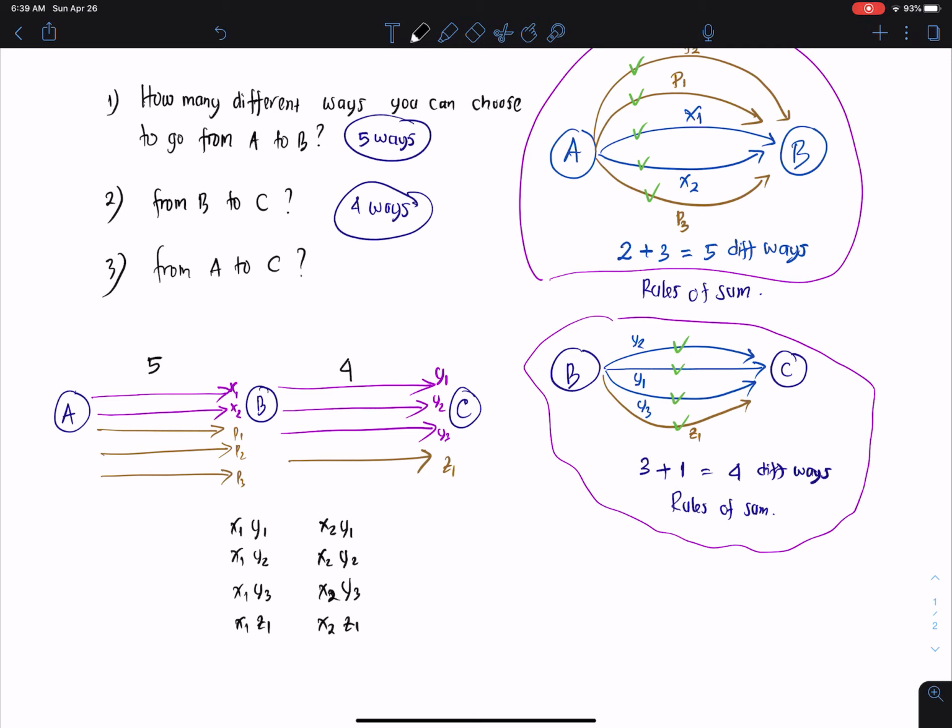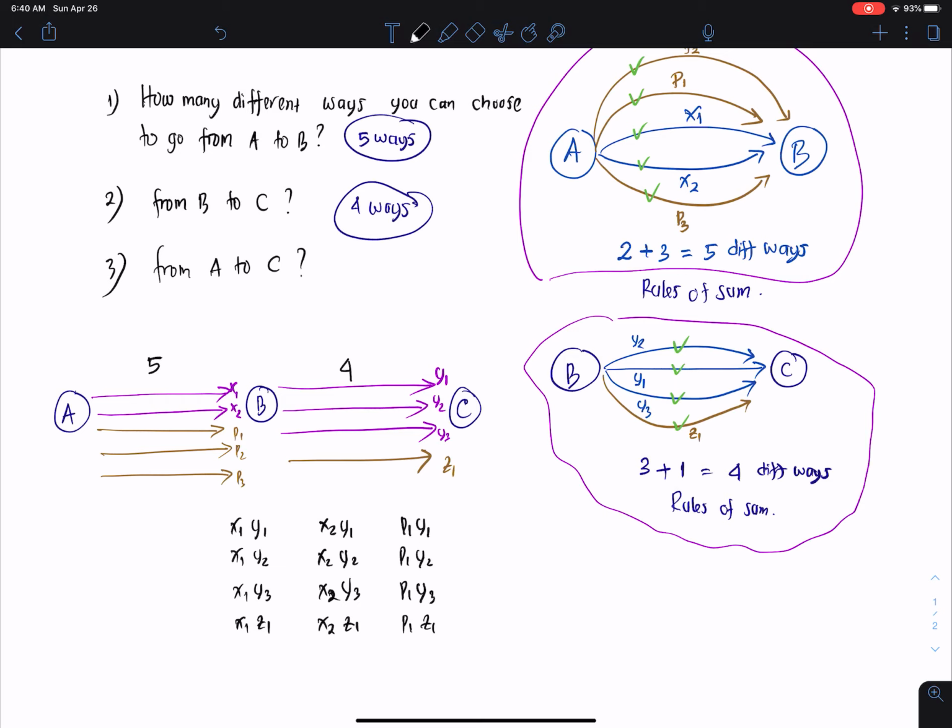Or I decide to go using train from A to B. So after I reach B, there are another 4 different options. Use bus 2, use bus 3, or use the train instead.